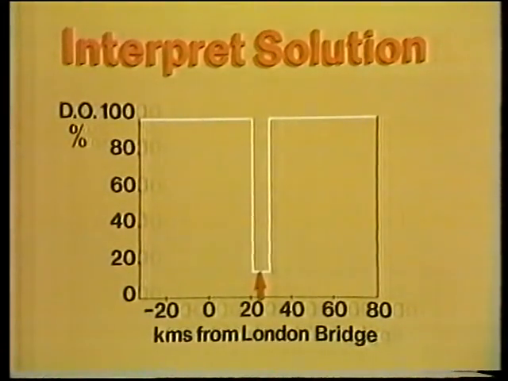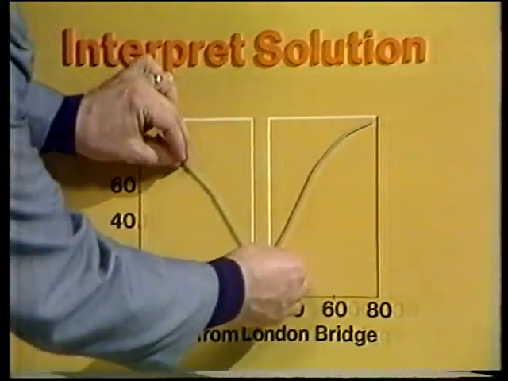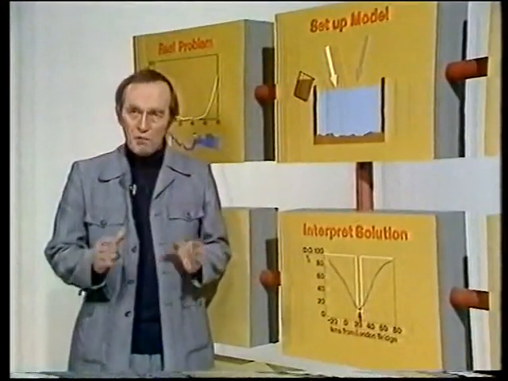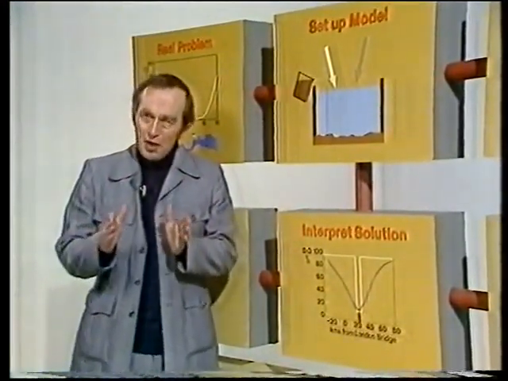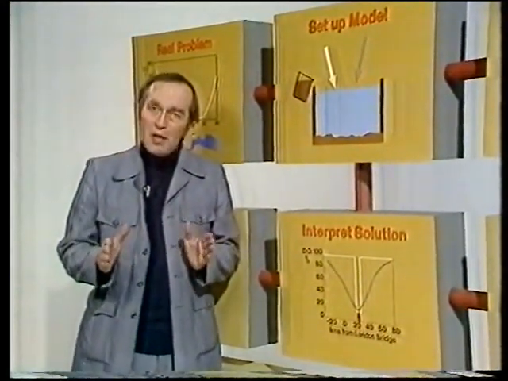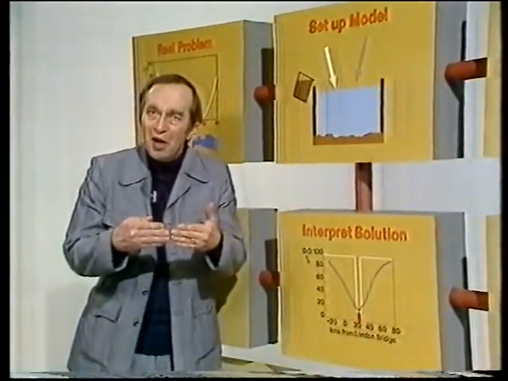But that doesn't look awfully like the sort of sag curves that we saw before, which look much more like that. And I think the reason is fairly obvious. We've got the river divided up into segments, and they are completely separated from each other. There is no interaction between these segments. And yet, these ponds, if you like, are joined up.